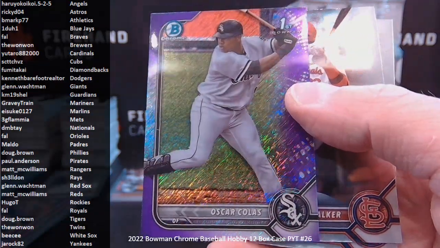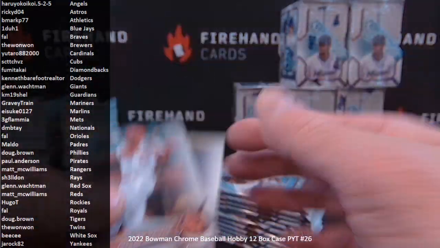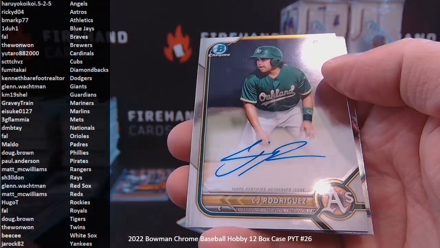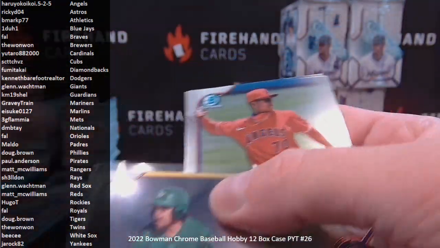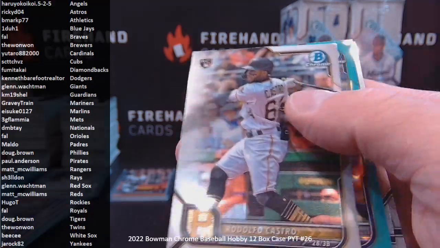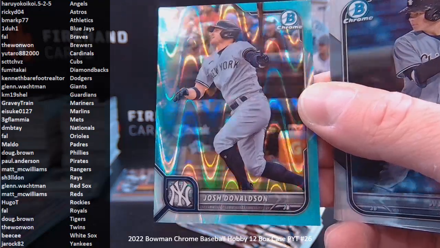Purple Shimmer Oscar Colas, first Bowman at 250, the White Sox and BC. Base auto for the Athletics, CJ Rodriguez. B-mark P77 with the A's. Julio Rodriguez, base rookie. Number to 125, Josh Donaldson. I'm sorry, 199, Josh Donaldson.